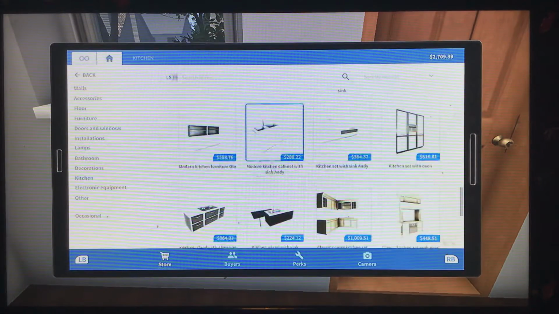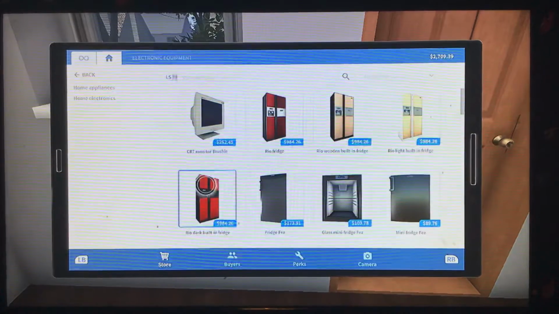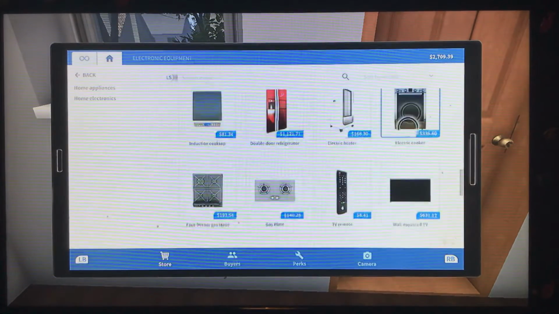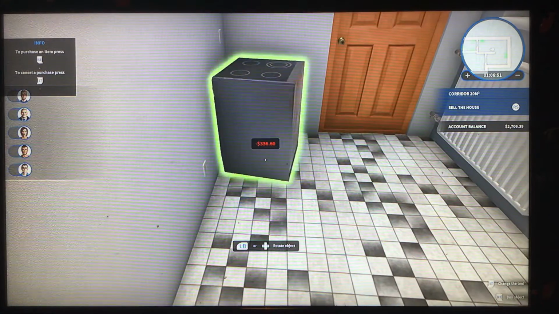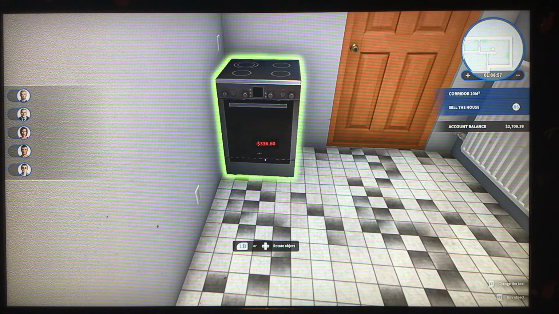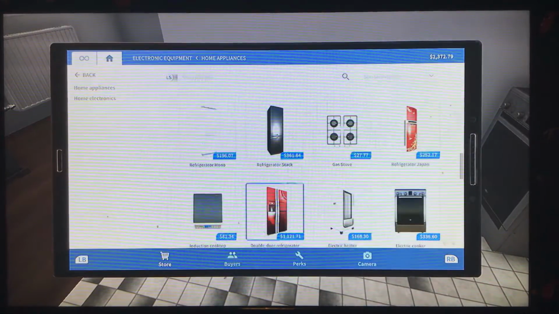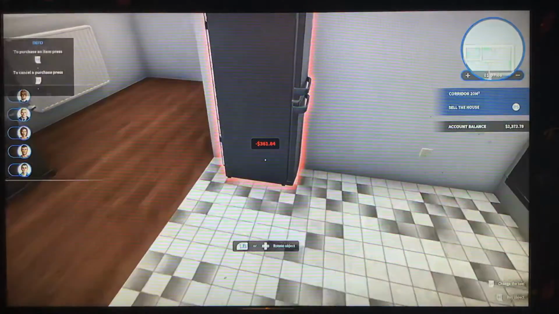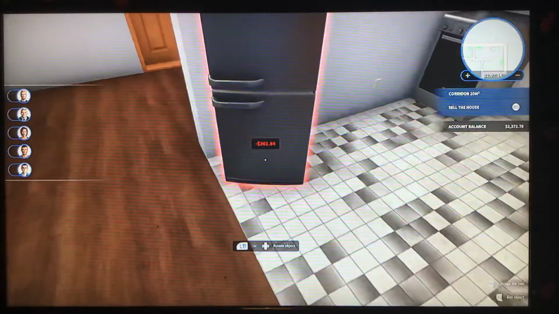Please, can I have an oven? Please? Oh, electronic equipment. I don't know why on earth it would be on here. It should be on here. Look, it's here. Is this one electric? This one might be electric. Put that there. Then we put our refrigerator, just buy this refrigerator, this one looks good. Let's put our refrigerator, that thing there? No, it won't, will it?